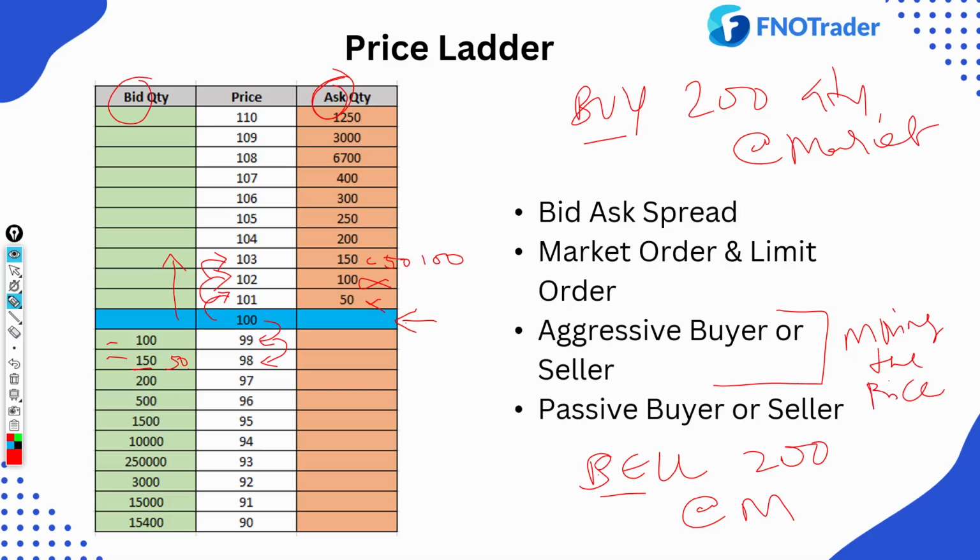Do we all understand how the price actually moves? Because there are a lot of people with lots of experience in the market who still do not understand why price moves. They'll say there is a buyer, but for any transaction to happen, you need a buyer and you need a seller. Is that right? Then for every transaction you have a buyer and a seller. So why is the price moving to one side or the other? It is the aggressive buyer or seller that determines which side the price is moving.